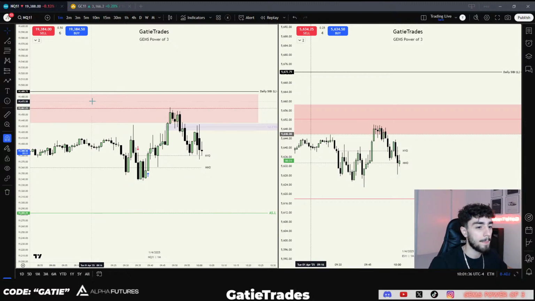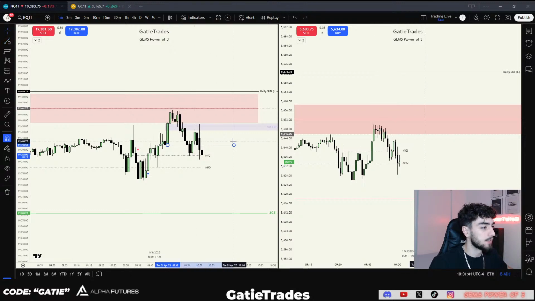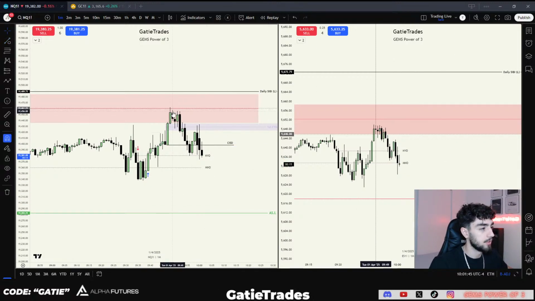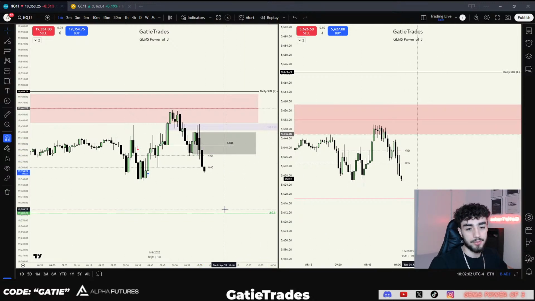That's fine. I mean, the setup's there, but I'm not gonna take this. I kind of want to see it move higher first, now that we've engineered the liquidity and we haven't really induced anything. 200 left on my account. You might as well just go for it, bro. If I'm being honest, this is an order block. This might just go to the Asia lows.